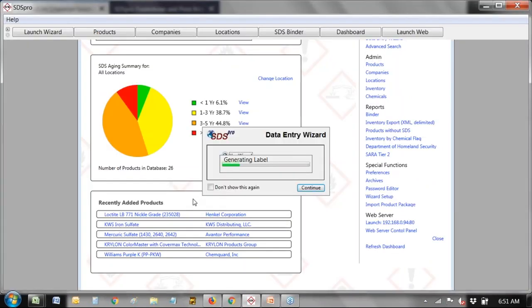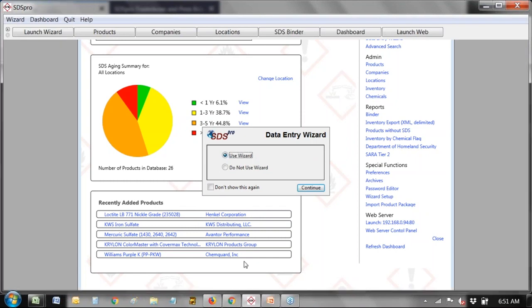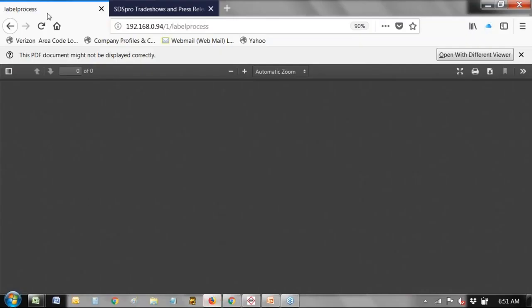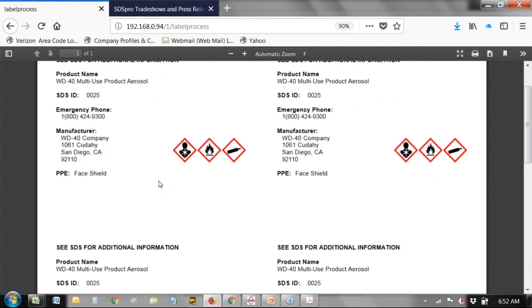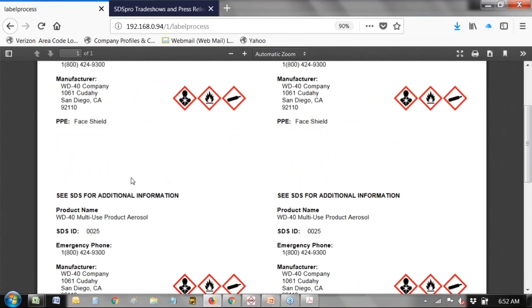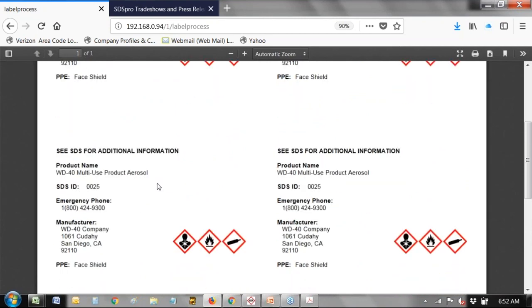This is a 6-up label. These labels, if you use them often, you can actually just store the PDF. A lot of companies, if it's like a secondary transfer station, you can just print off multiple documents. There we go. And so this is a workplace label. Again, you can print these off onesie twosies, or you can just print these off in bunches and put them in the storage location where you need them, and it's available. You can just peel off and slap on the container.